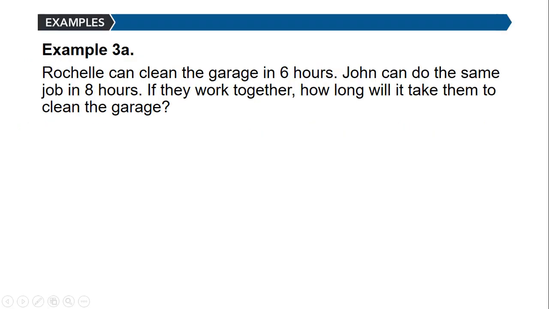Here's an example. Rochelle can clean the garage in 6 hours. John can do the same job in 8 hours. If they work together, how long will it take them to clean the garage? So the thing we don't know is the time it takes them to clean the garage together. So we're going to let T equal the time to clean the garage together.